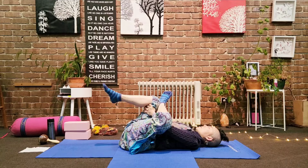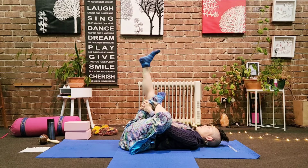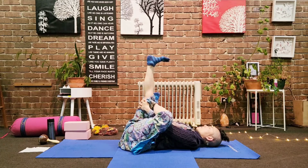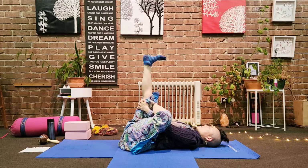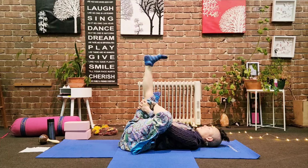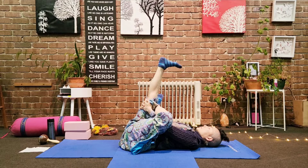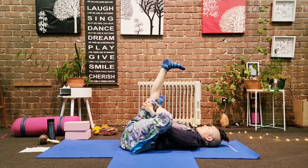And next, inhale, lift straight your right leg, facing the ceiling. Take this chance to rebalance the body. Rest your arms, chest open. And then squeeze your right leg in. Lengthen your right heel facing the ceiling. Squeeze a bit tighter and tighter. Bring your right leg in closer to your chest.